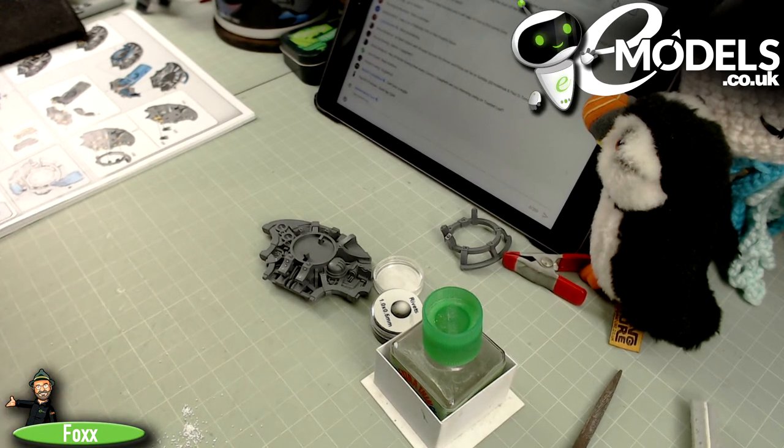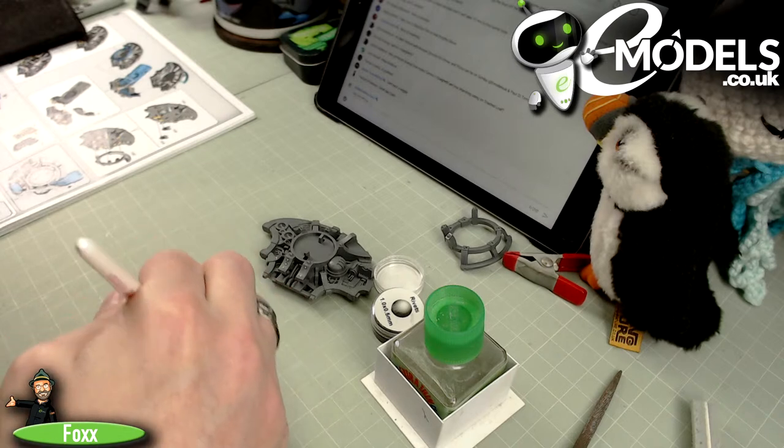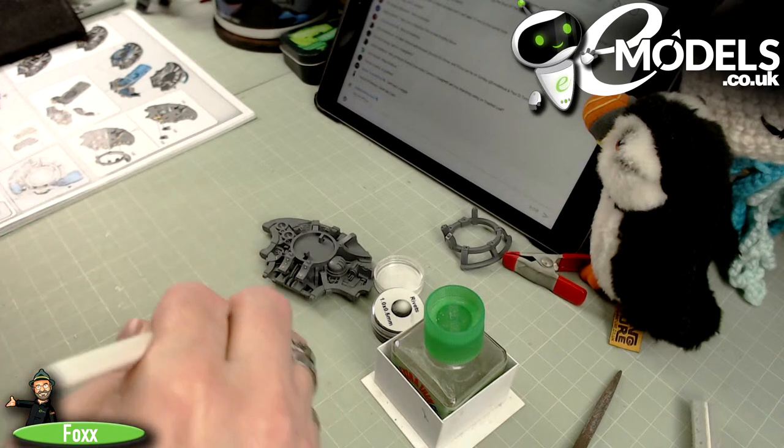Only I could spill rivets. And then somehow I have to figure out how to get them back in the pot now. Put the pot under there. There we go. Put the pot there. Right, don't breathe. Don't breathe.